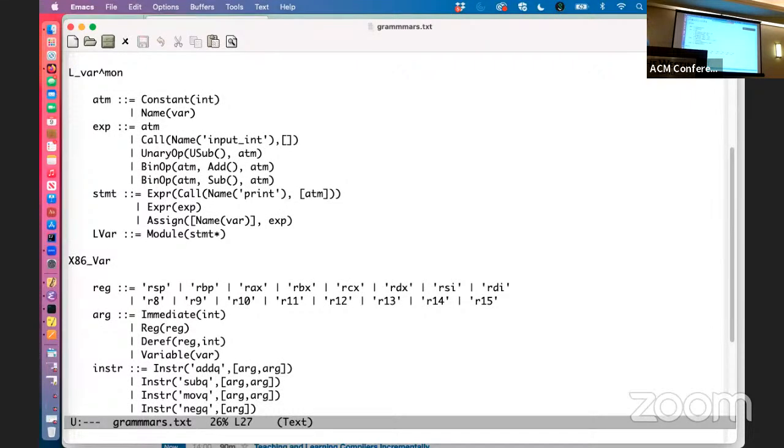So this grammar is capturing a new invariant in the AST. It's an invariant where, if you look at one of the binary operators or unary operators, the sub-expressions are these atoms I was talking about, which is just constant or variable. But notice there are still places where you can still have expressions. Like in an assignment, you can have an expression on the right-hand side still.